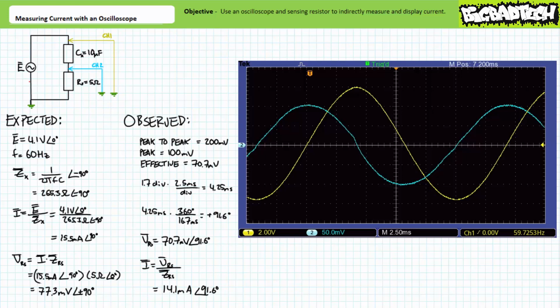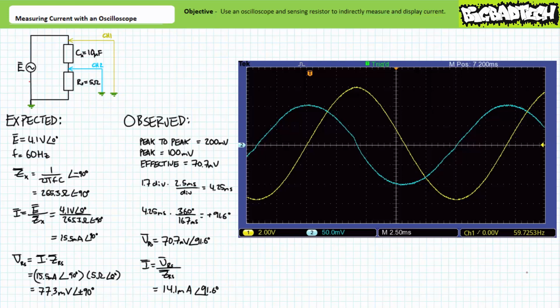What we've done here is to simultaneously display the voltage across a component and the current through it on one screen. Granted, we're displaying current through an indirect means that does induce some error. However, we are clearly dealing with a capacitive element since channel 2, our indirect means of measuring current, is leading channel 1, our direct means of measuring voltage, by 90 degrees. Additionally, we can get a rough idea of its magnitude and the degree of phase shift.